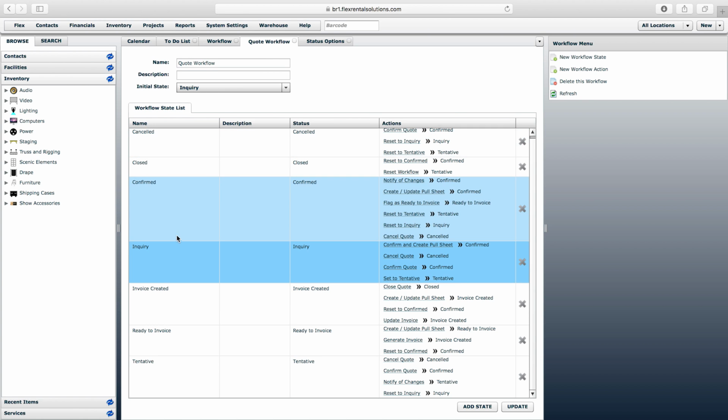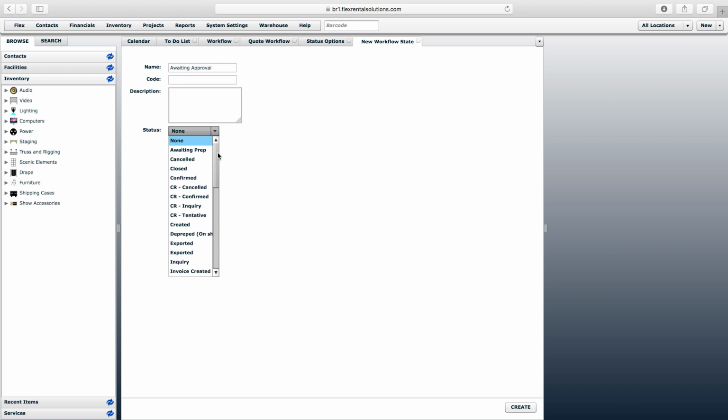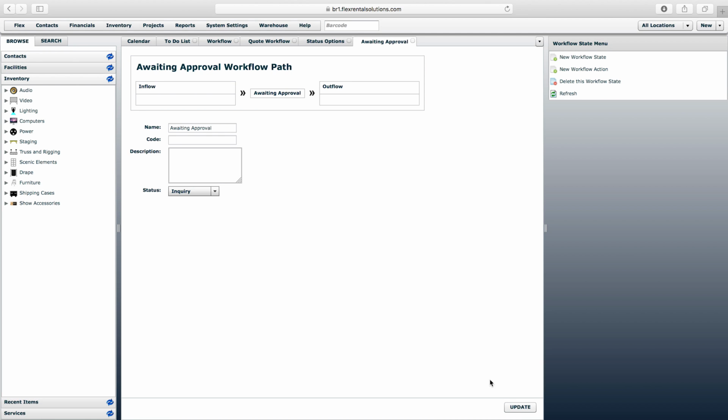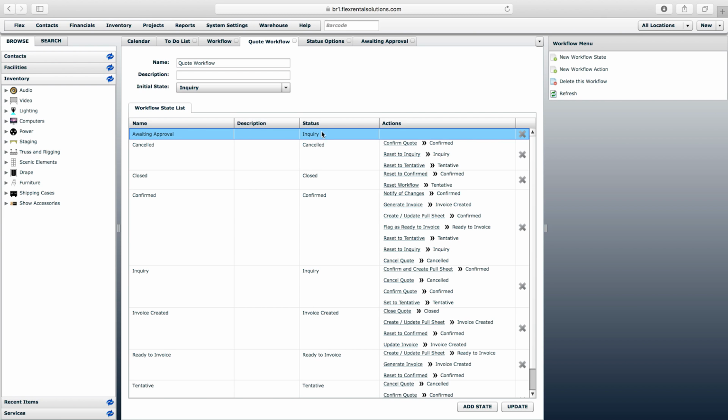So if you were to use that method, you would both create a new status and a new state that's called awaiting approval, because remember, it's workflow actions that will get you between states. So we'd have to create a new state, and then you could choose maybe that new status that you just created. But I've also seen people just say, I'm only dealing with moving from state to state, but states can have the same status applied to them. So in this scenario, I have a new awaiting approval state, but it's still tied to the same status of inquiry.